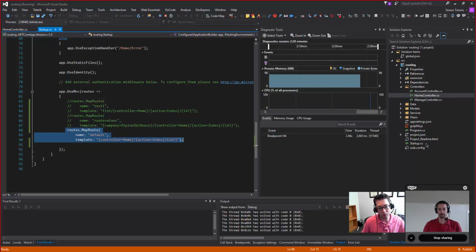Yeah, so this is found in your startup.cs, although you can of course extract this out if you end up with a particularly complicated routing table. And what routing does is, if you remember back in the web forms days, for those who are sufficiently old to remember such things, what you had on disk were a bunch of files that ended in .aspx.